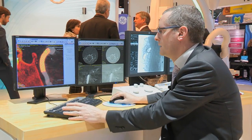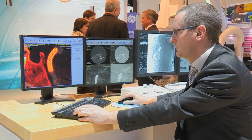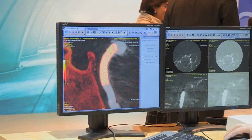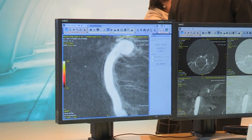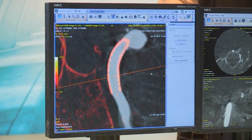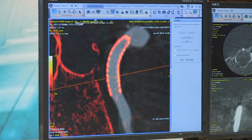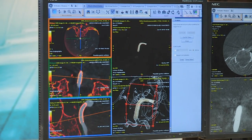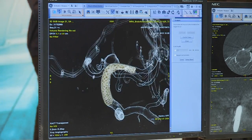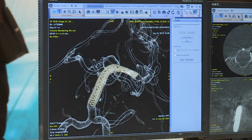Afterwards, it's very important to understand the location of the device within the anatomy. We can perform an Innova CTHD acquisition to localize the device within the vascular anatomy, using the virtual dilution concept to clearly see the device location. We also have the possibility to highlight in volume rendering the location of the device within the vessels.